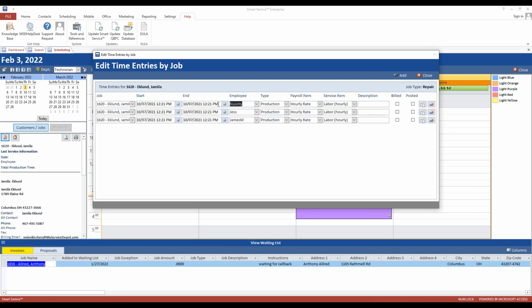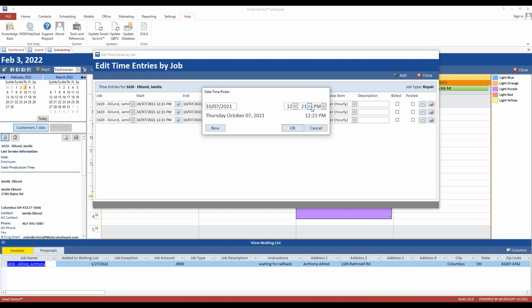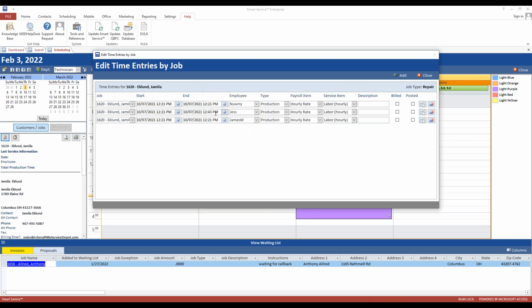So from one technician's timestamp, if maybe I was the only one with a device, and the other two were with me but don't have devices, I can quickly add them in this way. Now, me, from the device, can also do this. You can also add in timestamps for other employees. That is using the additional time function that's in iFleet. But you have the option to do it this way after the fact as well, if you don't want your technician having to worry about that. Now, another thing that's important: if you want to edit this timestamp, you still can. So it doesn't have to be the exact times. If I want to change this, maybe Jess was there a little bit longer or something like that, I can just make that adjustment, but I can get you 90% of the way there by copying that.